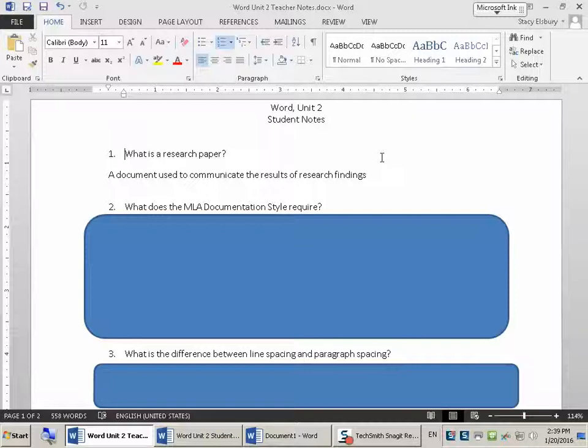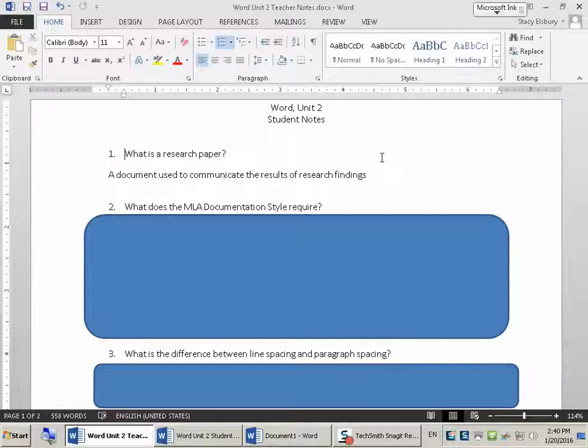So if you're ever asked to do an APA paper, you will have to get specifics either from your instructor or from several websites that you can use that can help you identify how those types of papers are set up. We're going to do, as I said, MLA when we do our research paper, and we're going to write a paper that discusses biometric devices and follows the MLA documentation style. Each page will contain a page number and all of the various sources that go along with that.